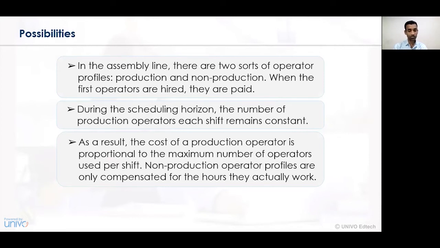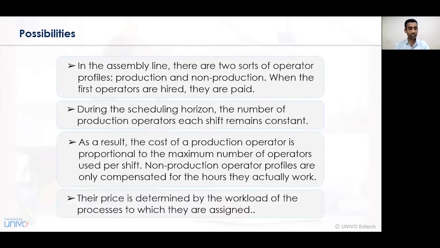In case of the non-production operator, the profiles are compensated for the hours they actually work. Depending on the productivity and how many working hours have been undertaken, the profile of the non-production operators differs, and hence the compensation paid to them is quite different from the production operators. But in case of the production operators, the first operators are the first who have been hired, and they are also the ones who have been paid very immediately. The next and last point, a possibility that has been associated, is that their price is determined on the basis of the workload of the process they are assigned.